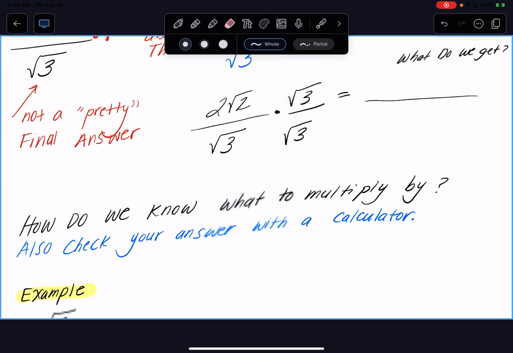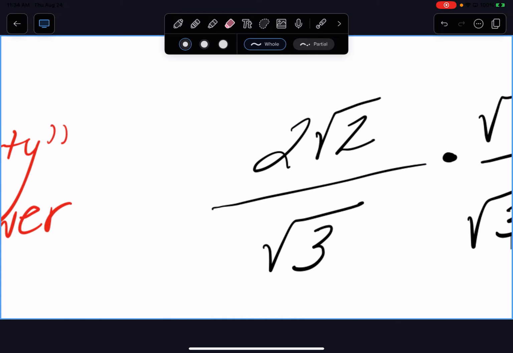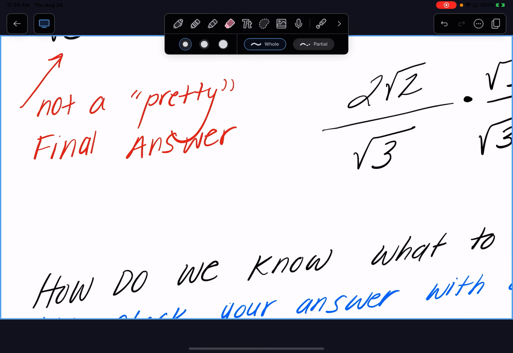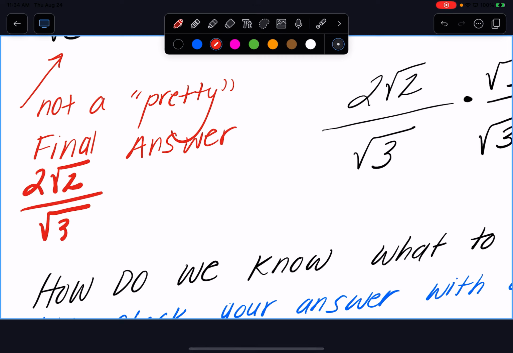Oh, dang, I can't erase that. Okay, so tactical 1, if you don't mind, I'm going to rewrite this so we can do it together. In your notes, do you have this written? So you're going to say to yourself, okay, so now this is the thought process. You'd say it's not pretty to have a radical on the bottom. So I need to have it be the square root of 3 squared. True? Doesn't it need to be squared underneath?